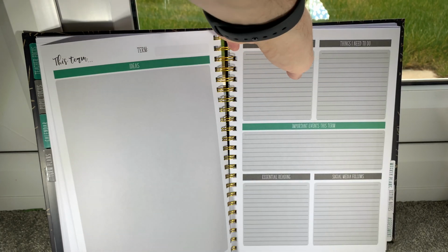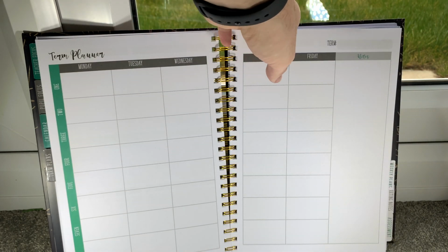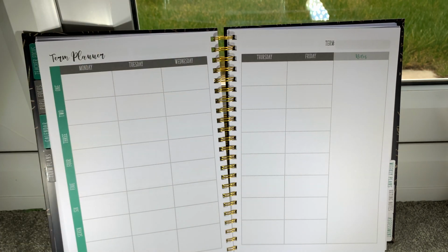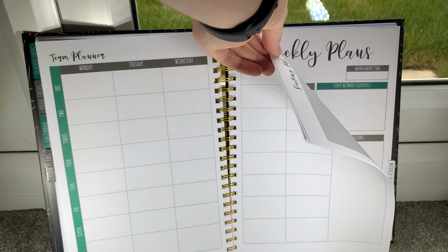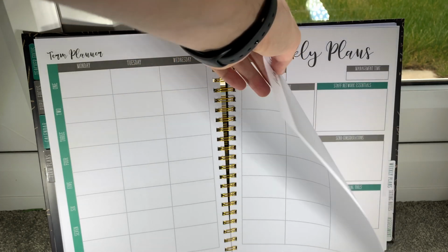The term plan is especially good as it runs up to 8 weeks. So this repeats 6 times, so you've got for each different half term, and they go all the way up to week 8 at the bottom. So again, it's just brilliant for keeping up to each half term. Obviously, some of them are only 4 or 5 weeks, some of them can be 8 weeks long. You can keep track of all of them using this. And again, all those notes, all those spaces, just to keep track of everything that happens.